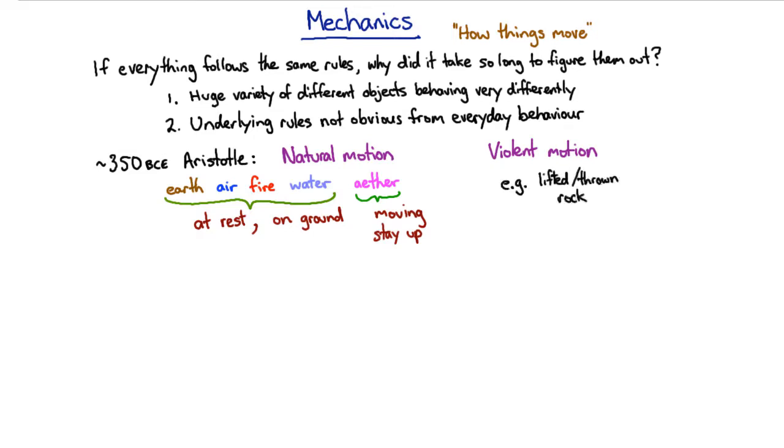Now I don't want to go into enormous detail about Aristotelian physics, because all of it is wrong. But it doesn't look so wrong at first glance. So for example, it's hard to know whether things are made up of earth, air, fire, and water, or atoms, because we haven't seen either of those things. And it's hard to know whether things way up in the night sky are made of something else, because we haven't been there.